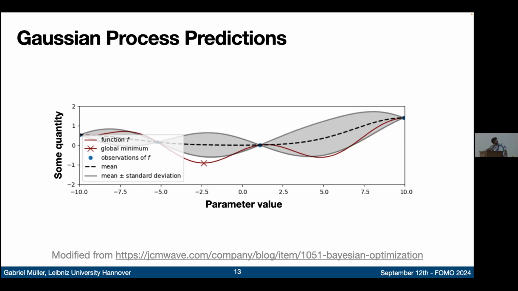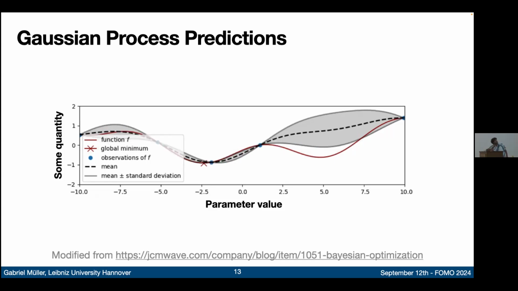Either we look for a point which has a small value of the Gaussian process prediction, which would be here, or here, and then we take the next observation there, or we go and look in an area where there's a big uncertainty. From guessing, I mean, I know what comes, but there are two ways. Either exploitation, which looks somewhere with a smaller value and smaller uncertainty, or exploration, where it looks in an area that has a higher value but a bigger uncertainty.